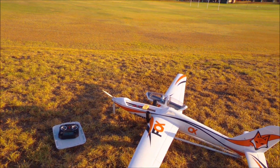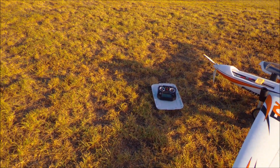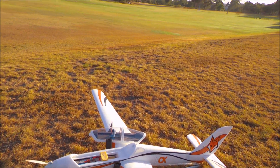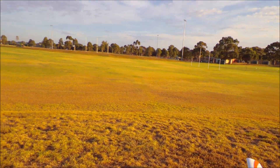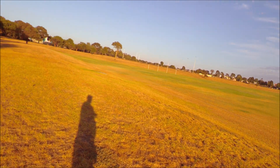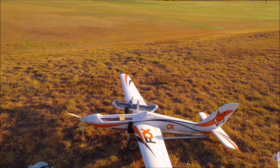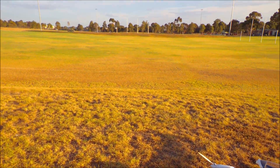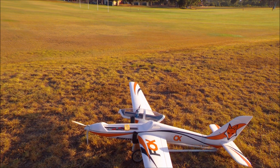We're out with the Fox 3-meter glider for a special test today. I've got my transport dolly, which can also be used for takeoff. In most cases you'll probably find somewhere you can use a dolly wherever you go flying — it's the safest way to have a plane take off, because it must be flying to lift off out of the dolly.